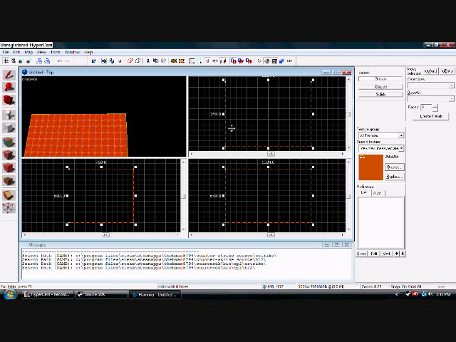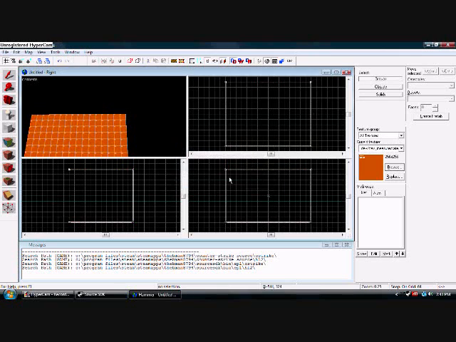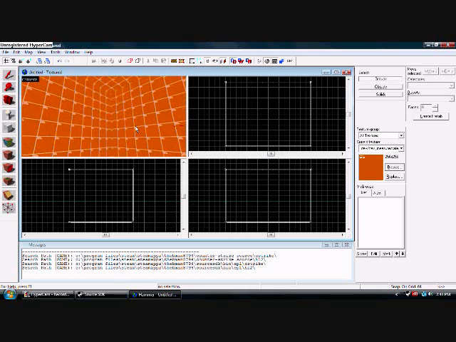Now click on it to hollow it out so you can walk in it. You're going to click on it with the select tool and do Control H and make it about 7 or 8. Okay. And now it's hollow so you can go in it.